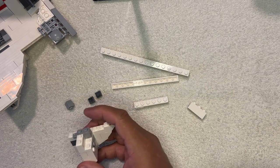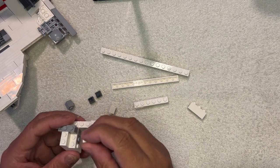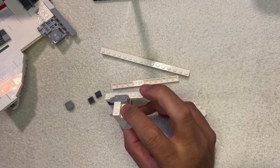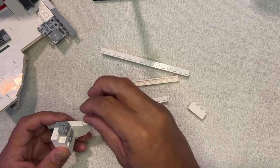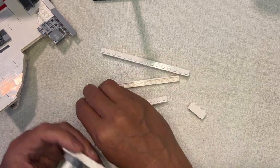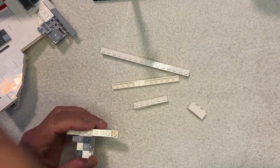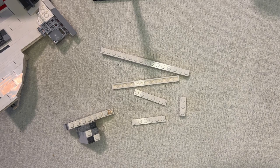And I need a 1x2. Like that. Okay, and then I need this here, like that. Yep, just like that. Then I need this one here. This one like that. And then there's this one. And then this one goes over here, like that. I need this, another 1x2, there it is.